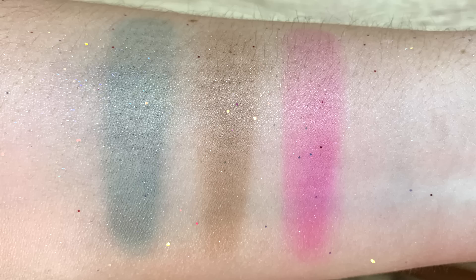I also have to tell you one other thing: the darker shades, like the pinks, they do stain a little bit. I was playing with them last night and I will show you my daughter's arm after I swatched them. They stain a little bit, but after one or two washes it did go away — I didn't have any problems with that. But these are gorgeous. I think the price point is amazing, I think the quality is amazing. I hope that they keep these in the lineup because I would love to see a lime green, a chartreuse, everything — I want to see all the colors because these are really bomb.